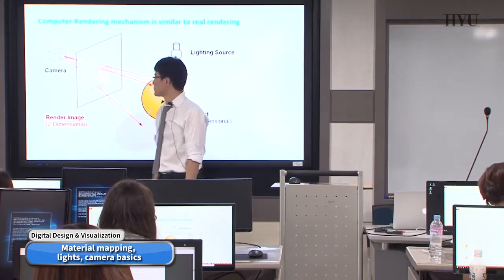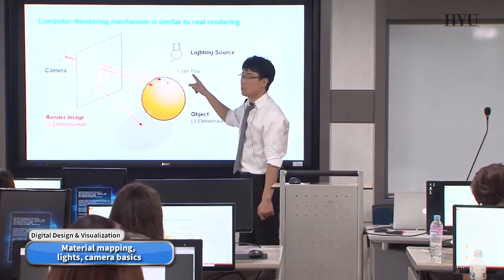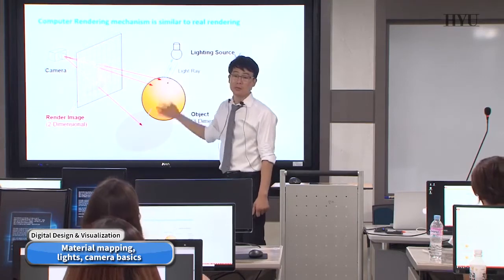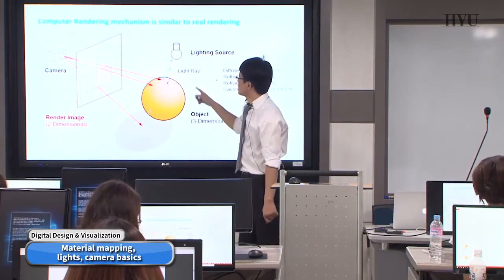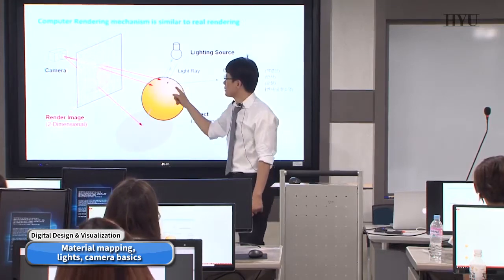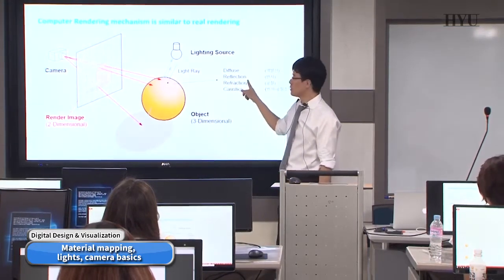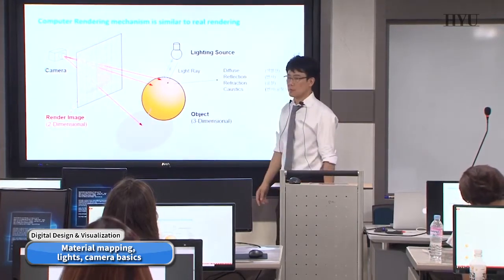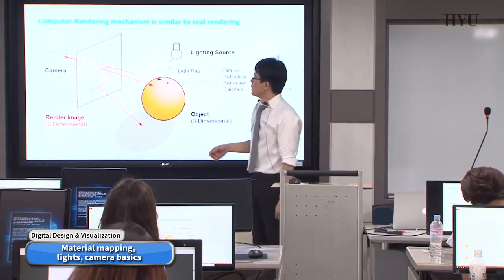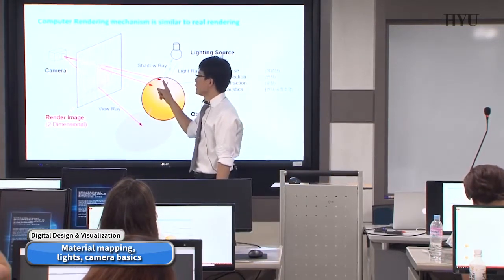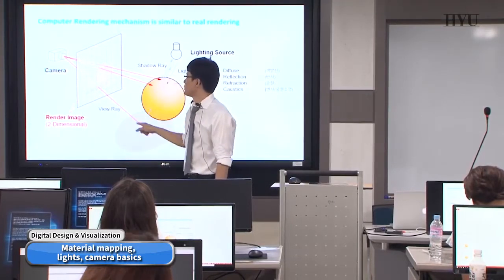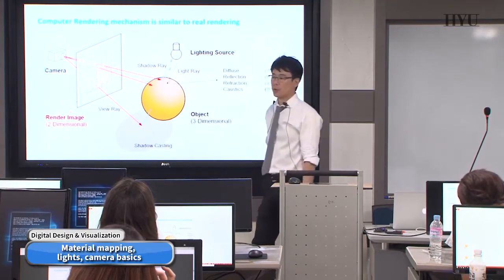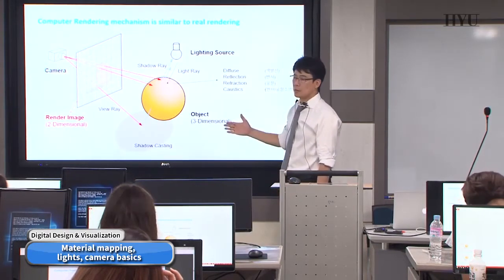So your geometry, where you place your camera, how you put your lighting, that affects your render image, okay? So here is a light ray. Not just a single ray, probably millions of rays, okay? Thanks to this light ray and the object, it has diffuse, reflection, refraction, caustics, okay? So you can take a look, some original Korean terms here. And also the shadow ray means some reflected lighting, and this is the view ray in order to see your object scene view. Shadow casting, okay?